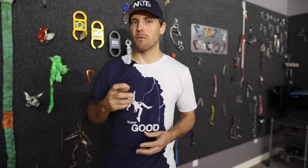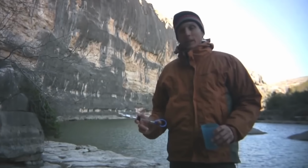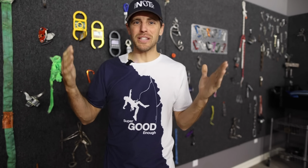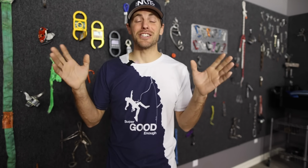This is the most essential piece of gear that I've come across for, and the commercial scrambles the rest of the words. The most essential piece of gear that I've come across for new routing. That made it sound like it's a standard piece of gear for every single rack that should go on every harness. That's the vibe I got years ago.